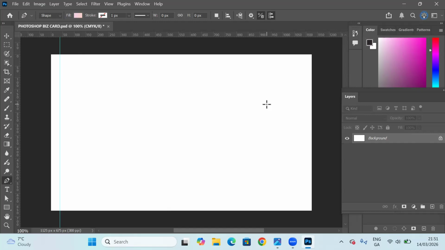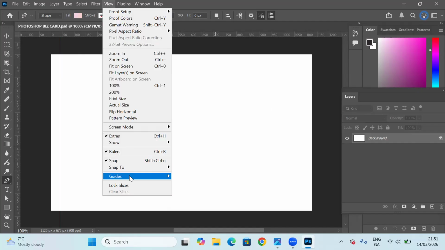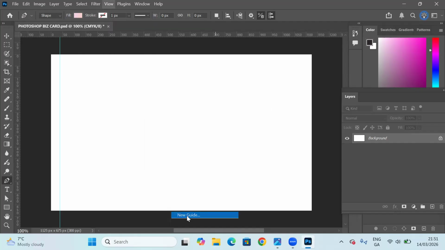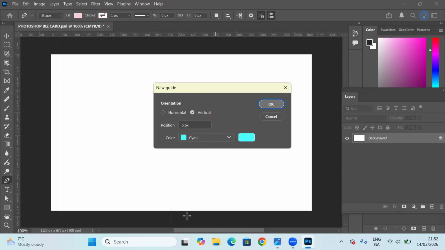Now let's create the left safe text guide. To do so, go to View, click Guide, New Guide. For the position, make sure that you choose vertical. Very important. In the position, enter 75 pixels and click OK.